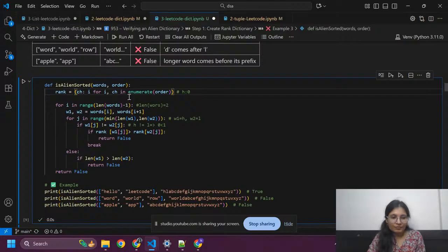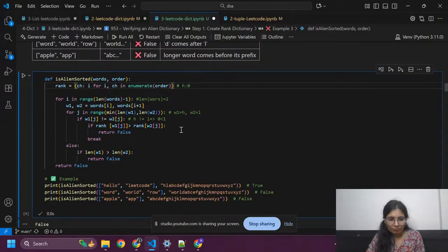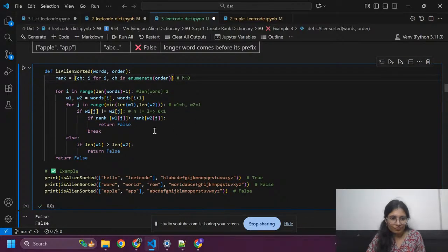I need to check. If the rank of w1[j] is greater than the rank of w2[j]: return false and break.